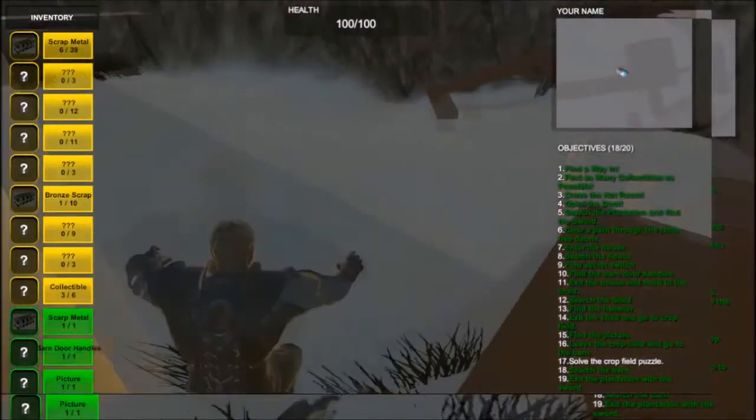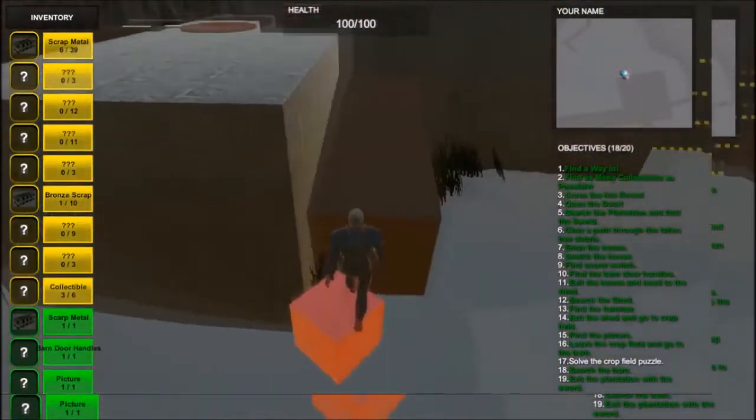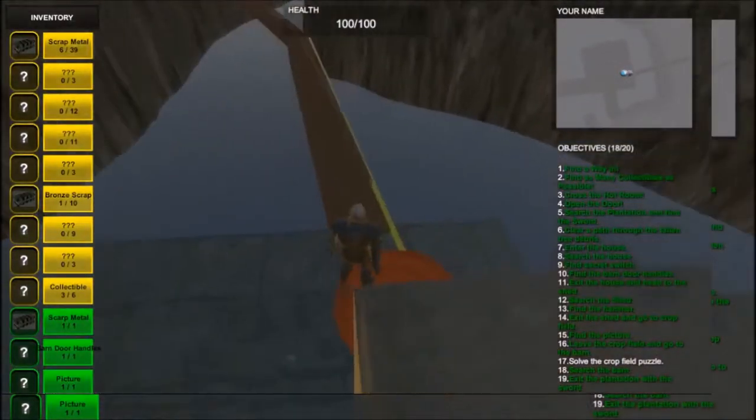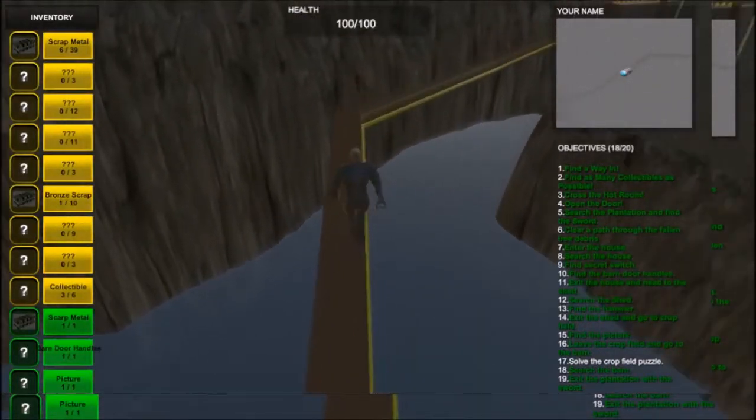Oh, that's a problem. You should be able to get off to the side though. Should probably fix that. Just jump up on there, and there you go.